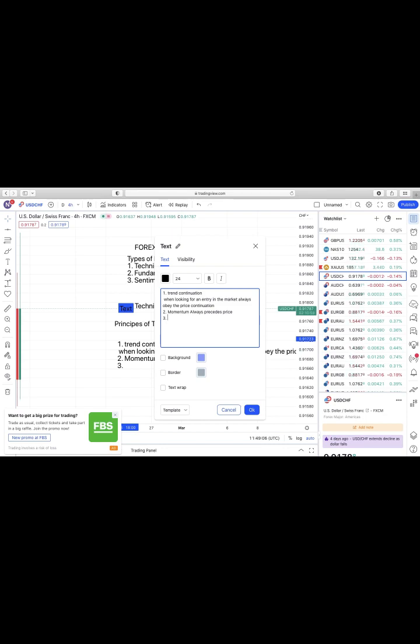The third one is the trend is the basic unit of market movement in a move. The basic unit of a market movement is a move in one direction, then a pause, then a move in opposite direction. I can't type this. It is the basic movement, which means that the market will move in one direction, pauses, then moves in opposite direction. You have to understand that as a trader.